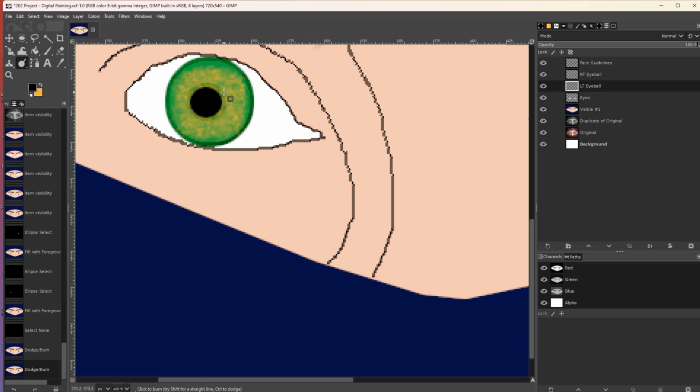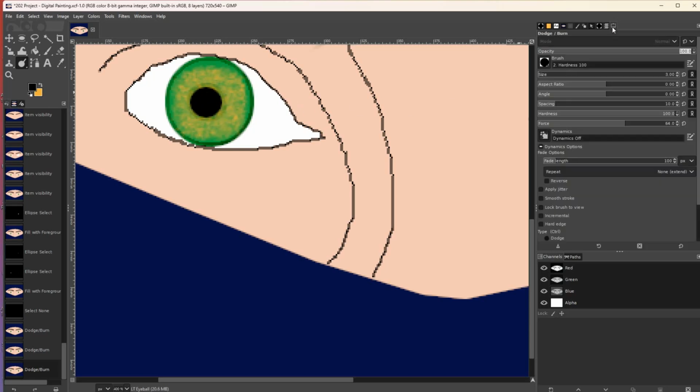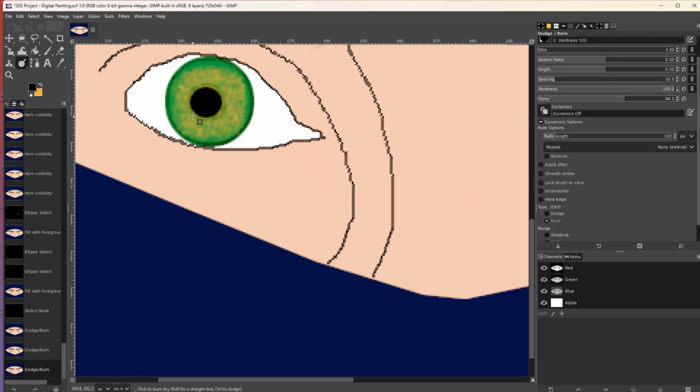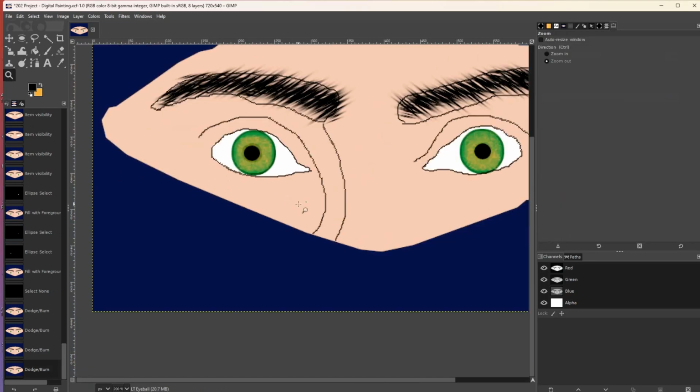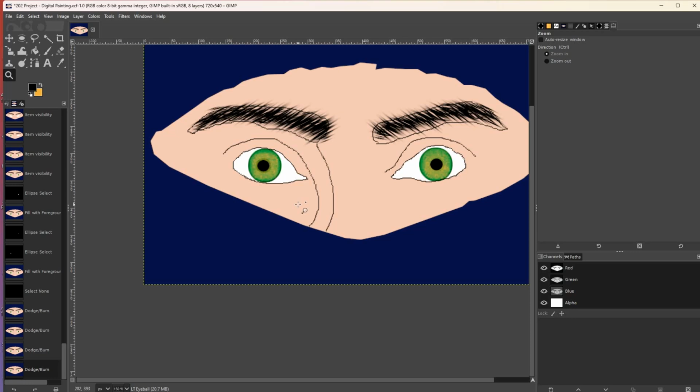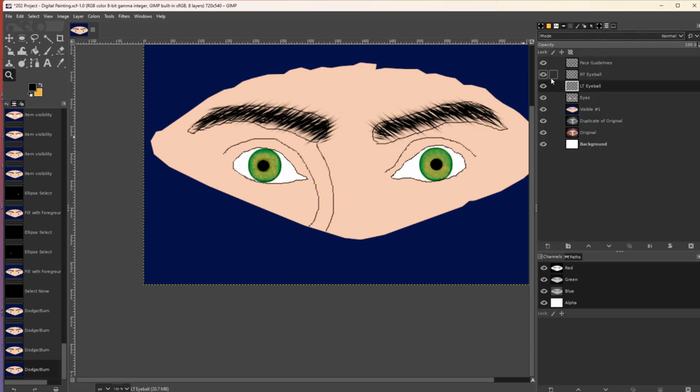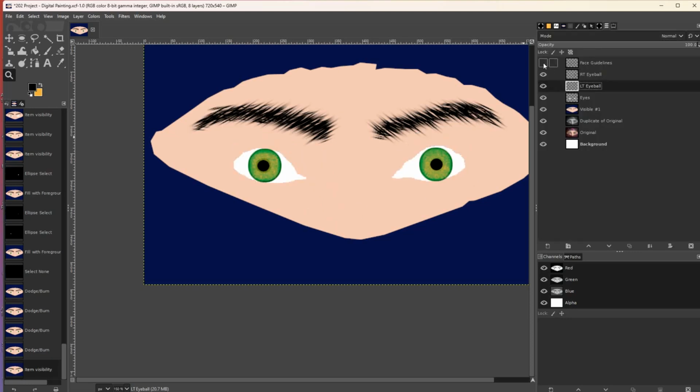And again, we're just using the, I think we're using the burn. We might be using the dodge. No, we're using the burn. You can see there it creates a little ring there. Kind of gives some depth to the eyes there. Okay, so let's zoom out here and take a look. Okay, so we've got some nice eyes going there. If we turn off the face guidelines, you can kind of see how things are working there. And that looks pretty good so far.